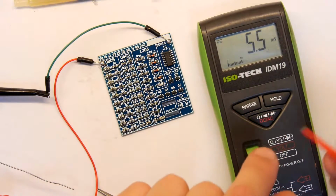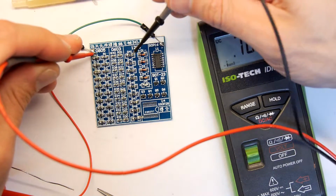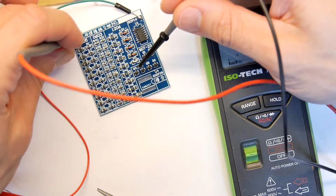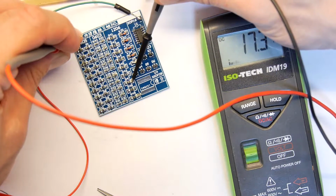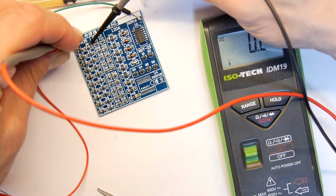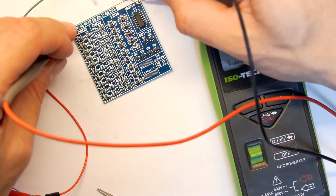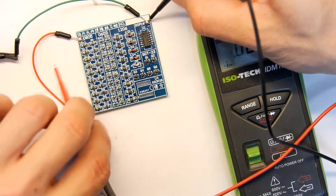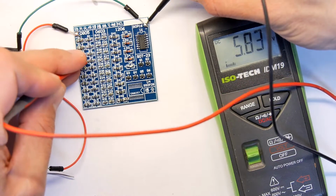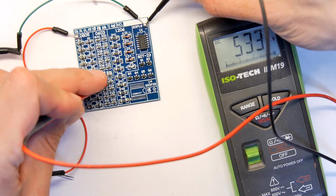So you're going to maybe need to do this yourself, and that's debug it. So let's see. We are seeing 5.2 volts there. What do we see here? I'm just going to try to probe at different places. Hang on a minute. What am I up to here? Okay, so we're seeing the full 6 volts there. 5.8. Still, it's not really registering anything as a loss. It's not dropping down.